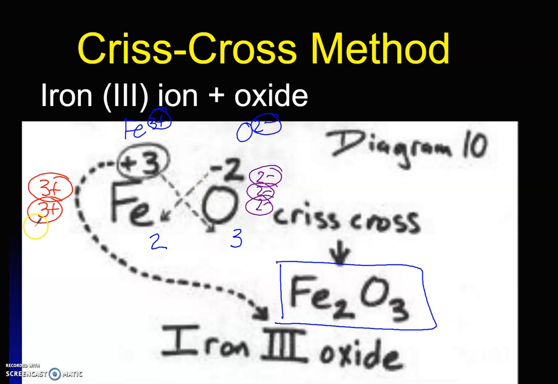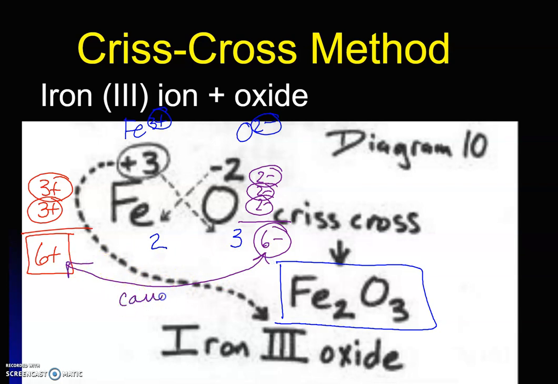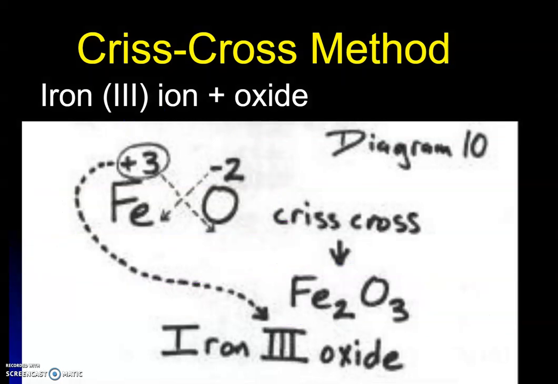A 3+ and a 3+ add up to a 6+ total charge. And what do 3 2-'s add up to? That is a 6- total charge. So what do these two things do? They cancel each other out. And when they cancel each other out, you get a neutral ionic formula. All right, that's the whole point, is to get rid of the charges. You have to combine the charges the right way.